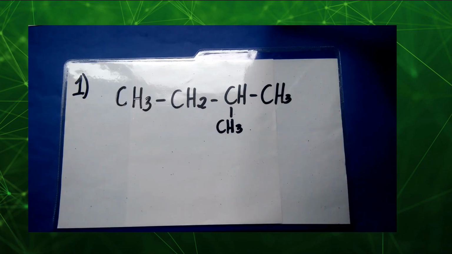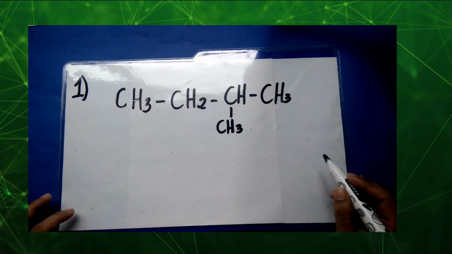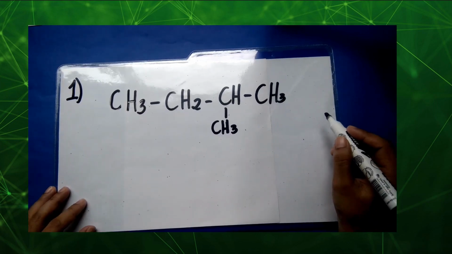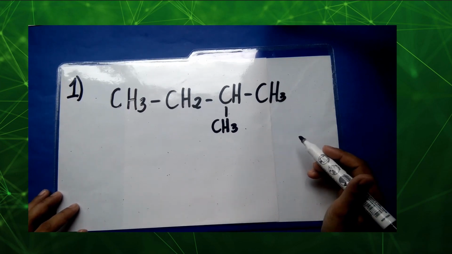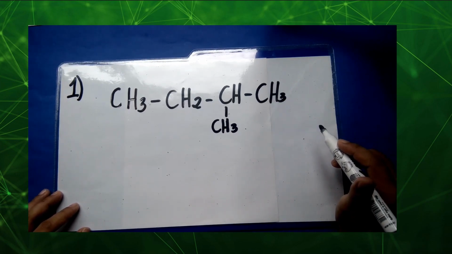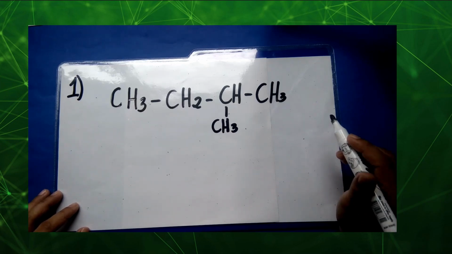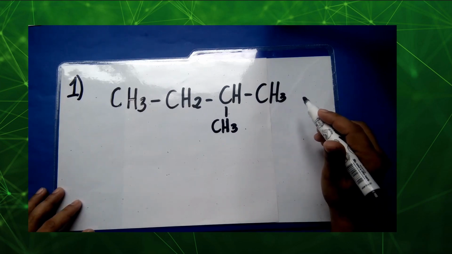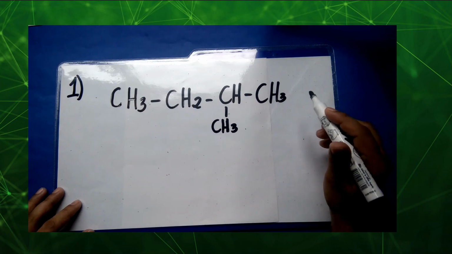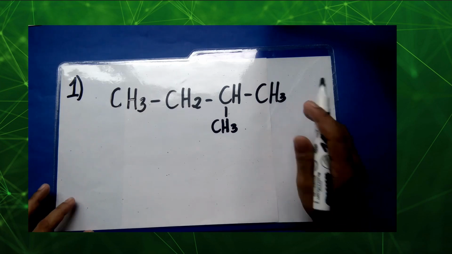and tetra for 4, and so on to indicate the frequency of appearance of the substituent. So how are we going to name a branch chain alkane? Our first example here is a condensed structural formula. The first rule in naming branch chain alkanes is to choose the longest chain, known as the parent chain. And then after that, you name it identical to that of the alkane having the same number of carbon atoms as the parent chain.